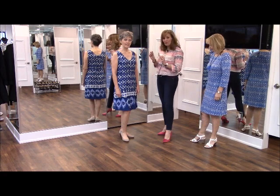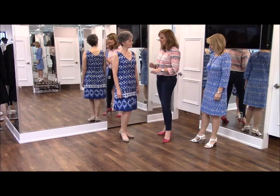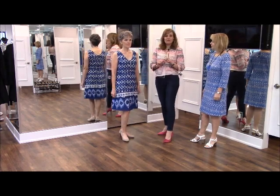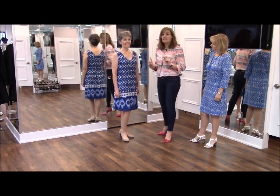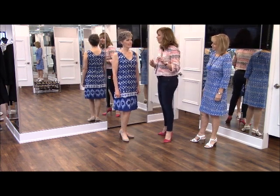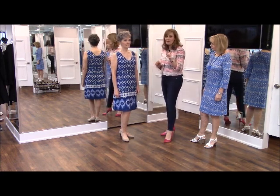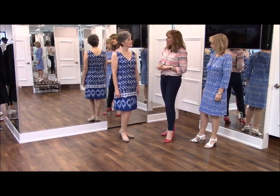It's got a linen base — not quite a linen fabric but it has linen in it — so it has a slightly sleeker fit through the middle. If you have anything through the middle that you're hoping to disguise, the print will do it, but it is a little bit of a clingier fit. So take a look at this one when you come in, and if it's not the one for you, don't worry — we'll find you something else.